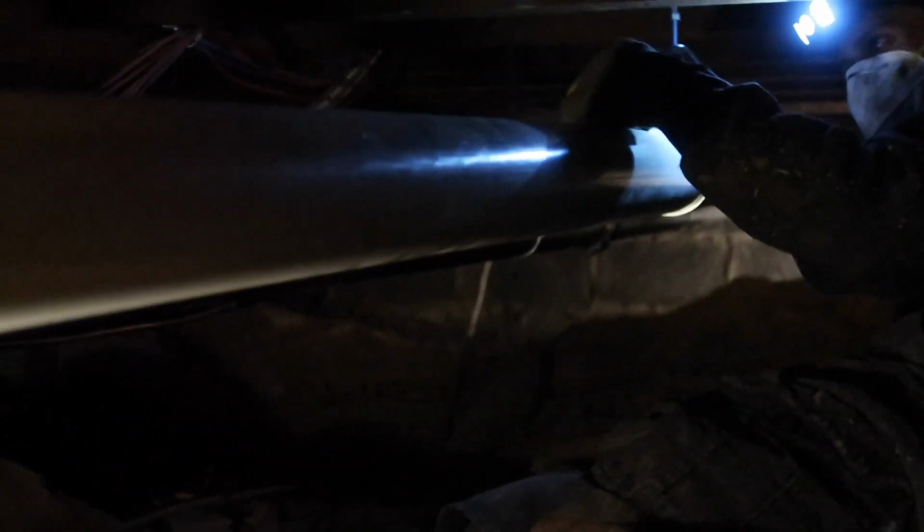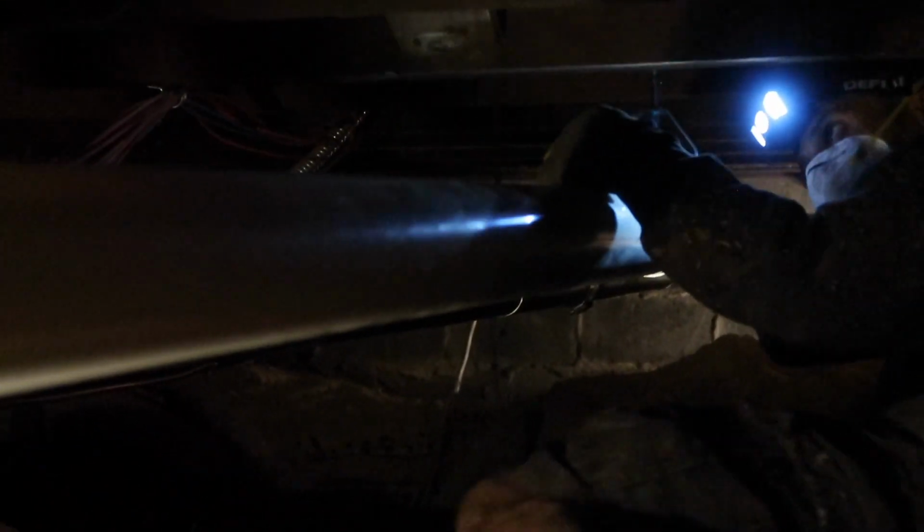Alrighty. Okay, what he's doing right now, he's putting a level on it, because the exhaust has to have a quarter inch pitch. How we looking? It's a little lower. It's too high? Not too high, but a little lower would be a little smoother.